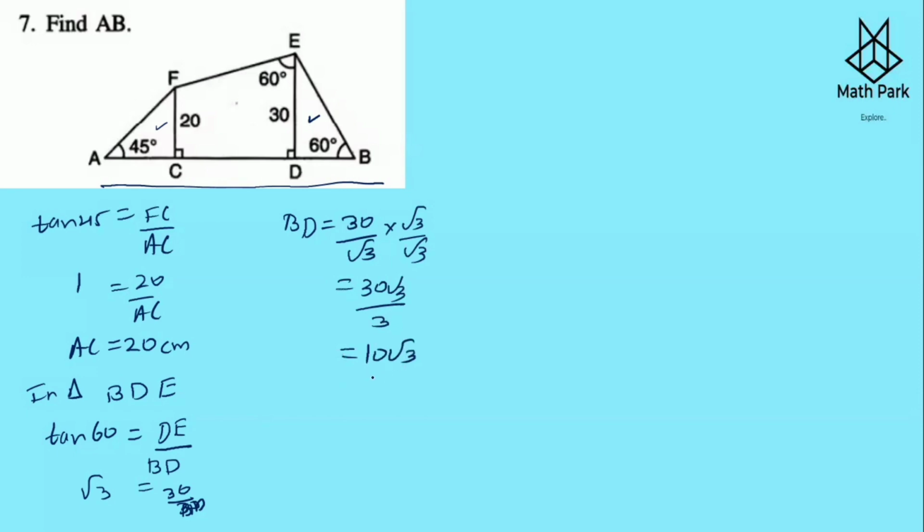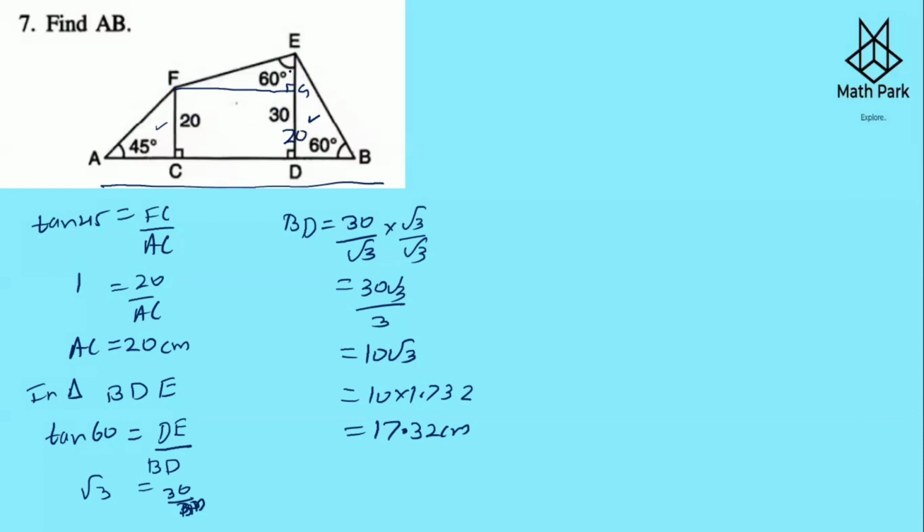And if we put the value of root 3 as 1.732, you get this as 17.32 centimeter. Now the target is finding CD. So what we will do is we will draw a perpendicular over here. Let us say FG is perpendicular to DE, and this is how you get a right triangle and a rectangle. So opposite sides are equal.